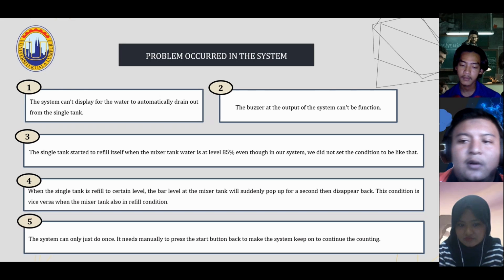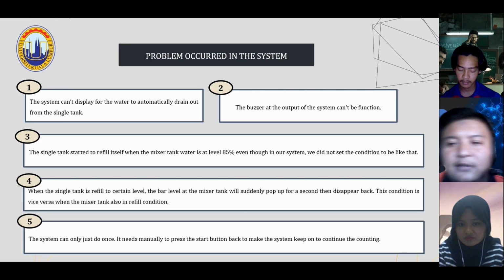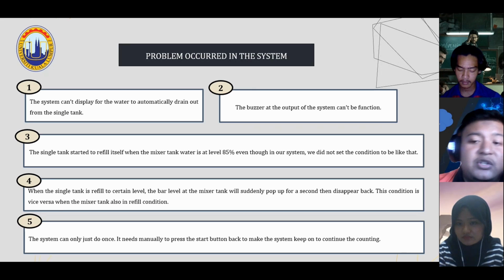So we could only display the water level in the single tank completely disappearing, to indicate that the water is draining out to the mixer tank. After that, the buzzer at the output of the system cannot function.